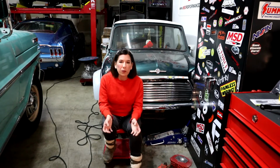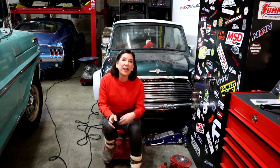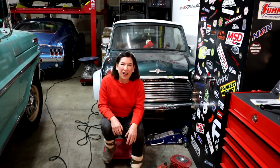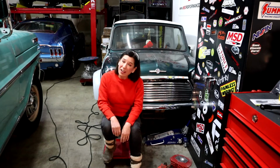And so at this point, we're going to button her up again, make her drivable, enough to send her down to SoCal so that hopefully the shop down there can shake all the bugs out of her so that we can actually enjoy her and drive her. Because this whole, you know, keeping the side of the warehouse floor standing just isn't working for me. So that's where we're going with the Mini.